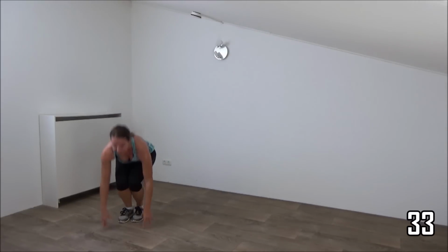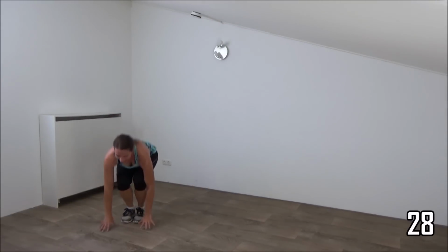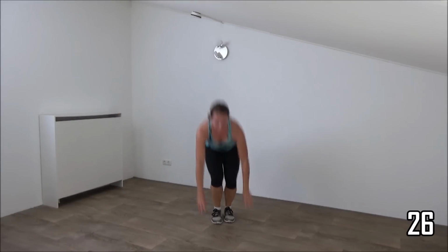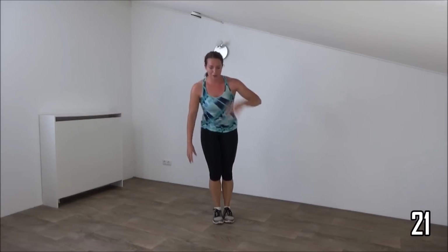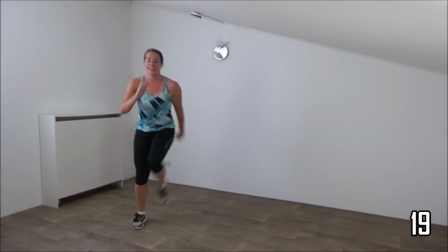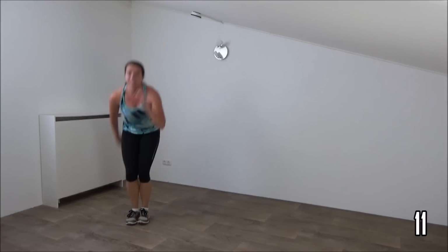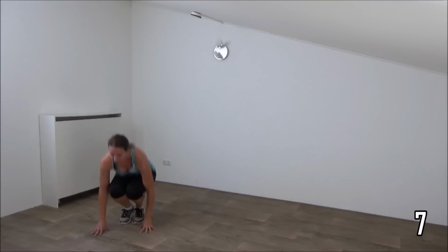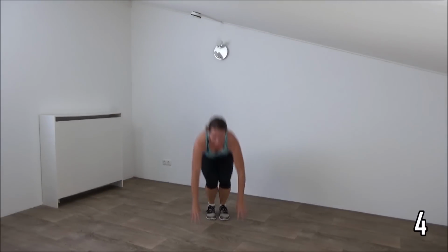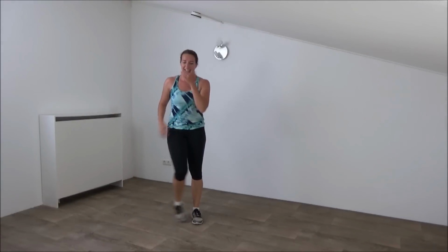Pull your knees up when you jump over. Touch the wall. Up and down. When you're down, go down and don't lean over. Butt is going down. Almost there, a few more. And go for the last one. Over and down and active rest.